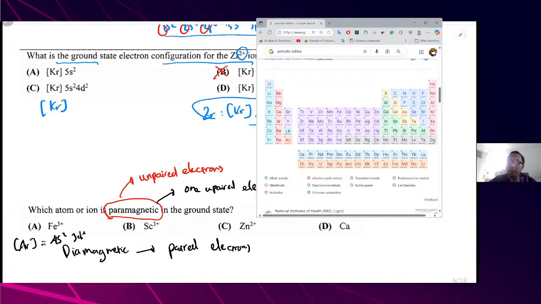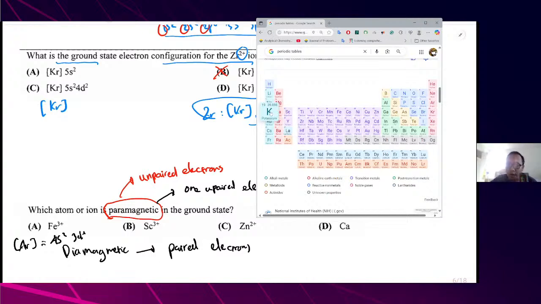Okay, if you take a look, Fe is 26, right? 26. And over here Ar is 18. So we need to add how many? 18 and then 26, so it should be 8. Okay, it should be 8. So over here we start from 4, and this one is 3, and then here we start from 4s.